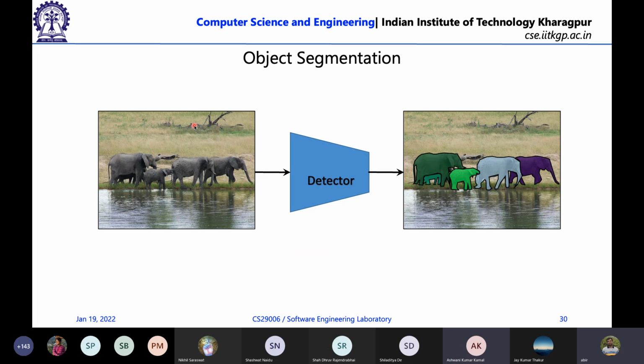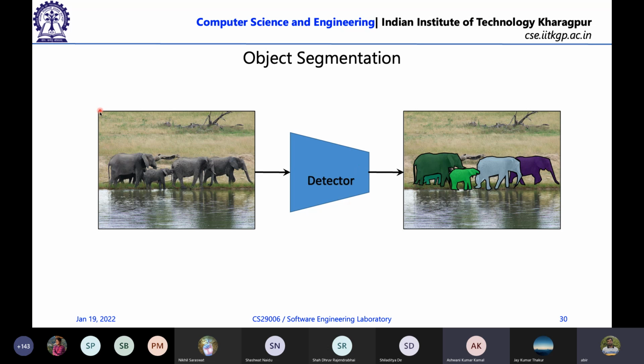Okay. Now about the assignment in 2-3 slides. So you will find the assignment in the GitHub repository. What we do here is object segmentation. So what is object segmentation? You don't, of course, need to learn how to do object segmentation. That model is provided. So this needs to be changed to segmenter, not just detector, because you will do both detection and segmentation, like detector, segmenter, detector plus segmenter.